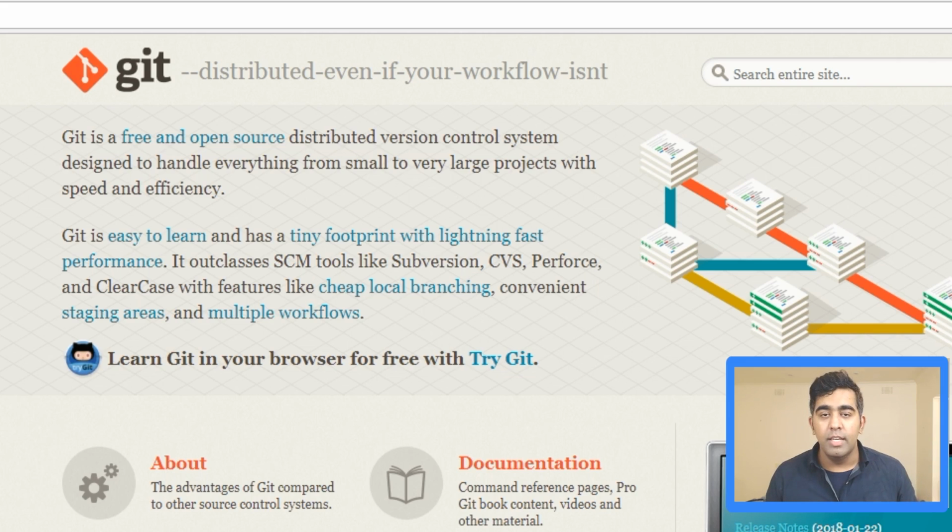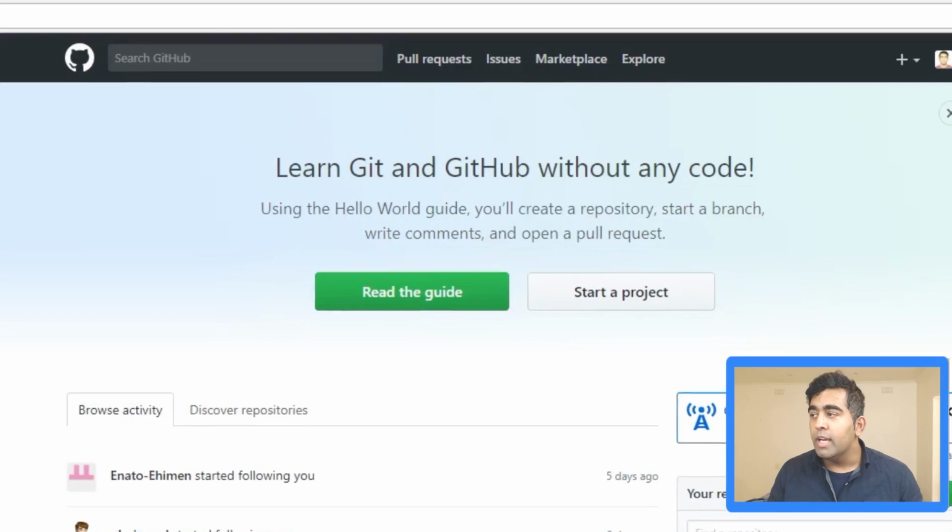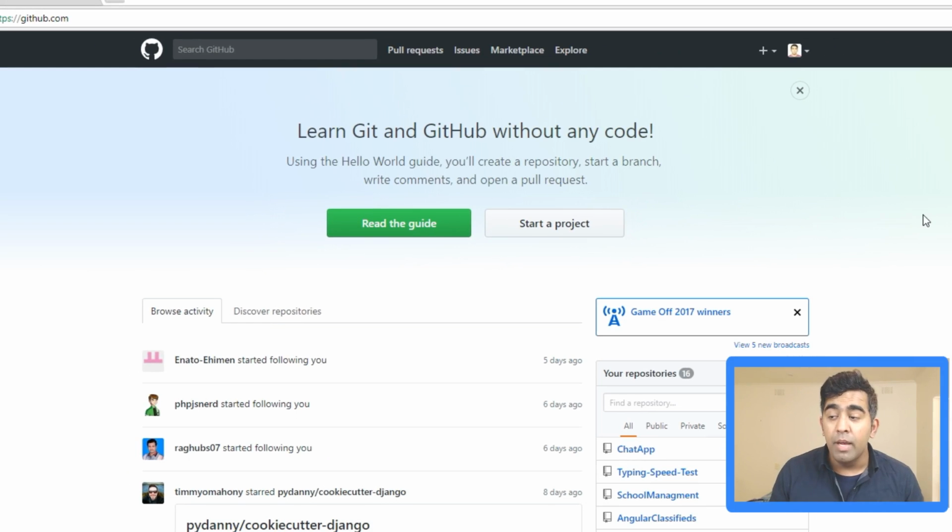So what are we going to learn in this video? I'm going to show you some command line commands, and also how you can use Git with GUI software. GUI stands for graphical user interface, and the software we're going to learn is called Sourcetree, which makes it so easy to work with Git. I'm also going to show you how you can use GitHub and the benefits of using GitHub.